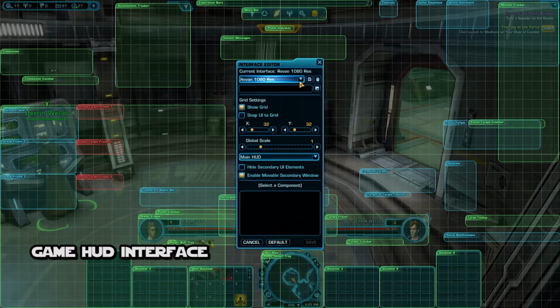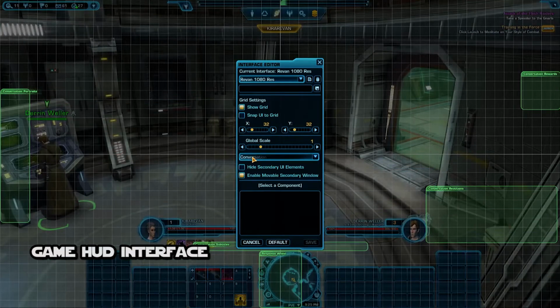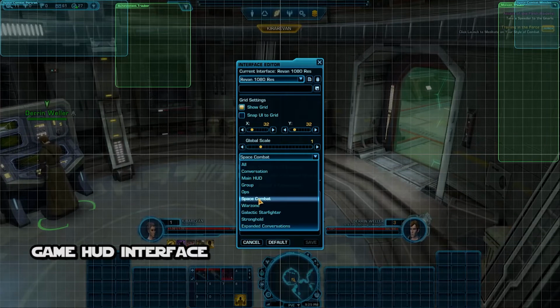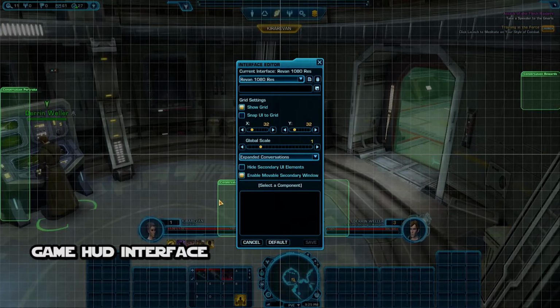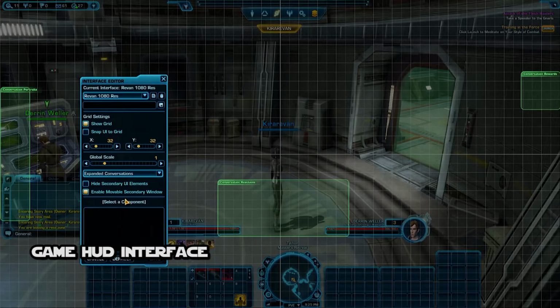Now for example here, if you go to open the interface editor, you can definitely see that you got the name of it. Also you can check around, change it to all, or conversation, or ops, space combat, all the different modes and stuff like that, and then you can rearrange it to whatever by left-click dragging it and stuff like that as well.